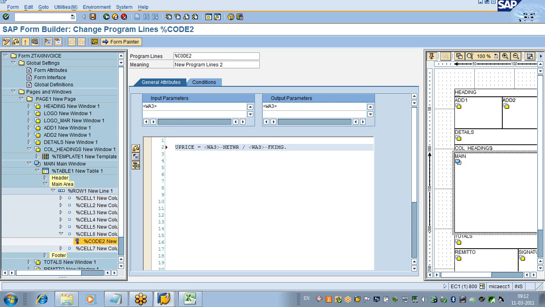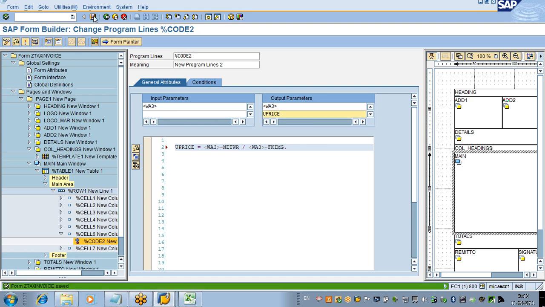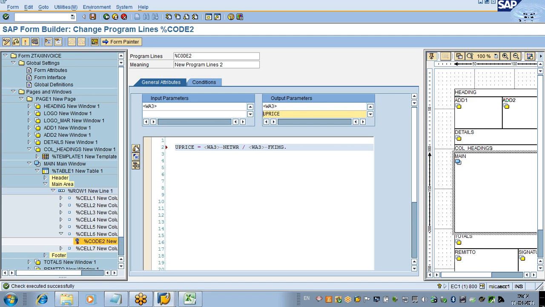In the output parameters you also give U price. So now save it and check this. Are any syntax errors there? Check executed successfully, that means it's okay.